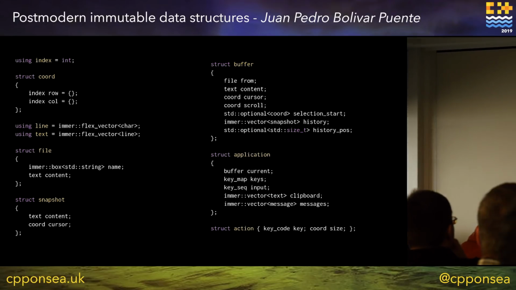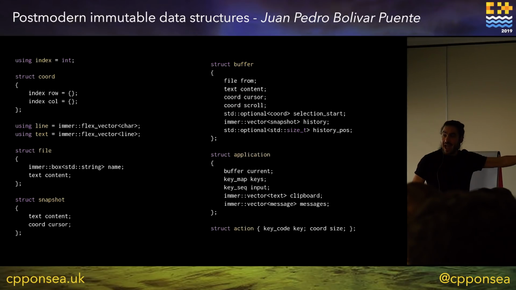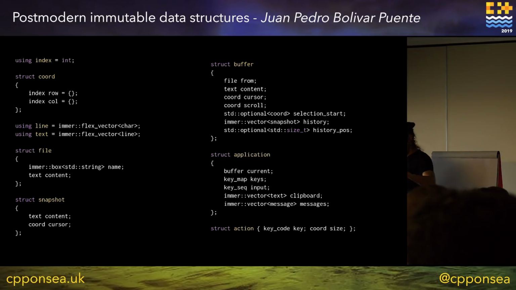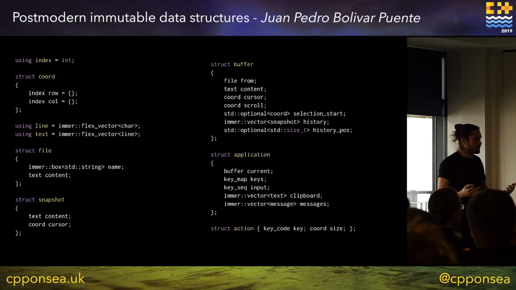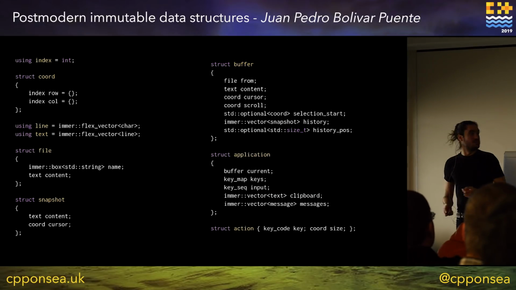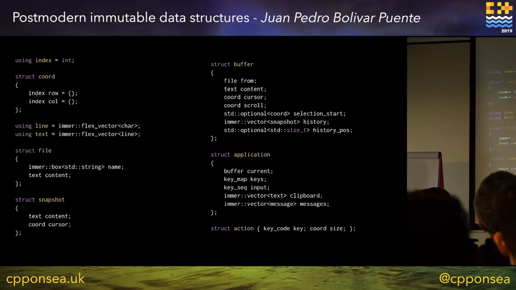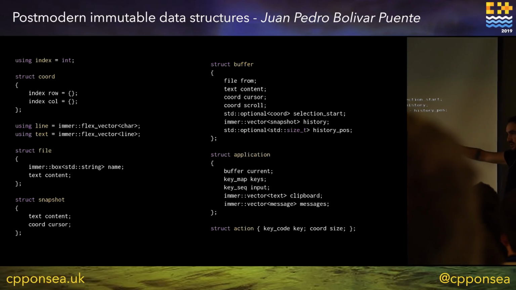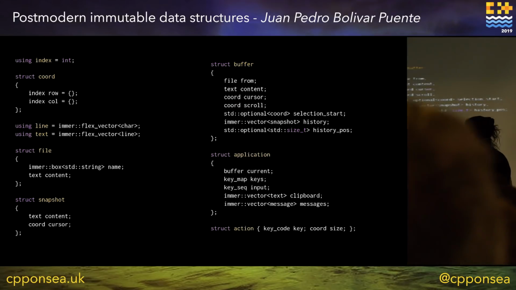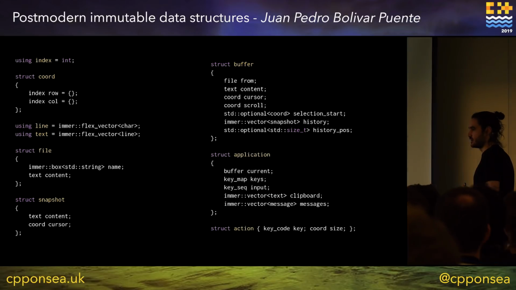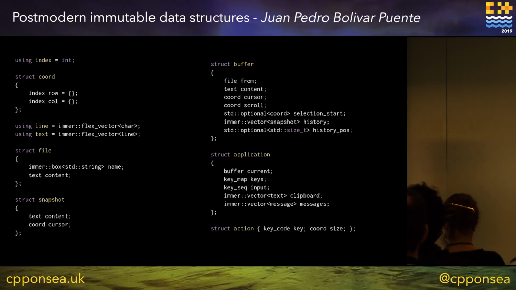Then I have a file, which is represented by the name of the file and the contents of the loaded file. I have also something called a snapshot, which is the content of the editing state plus the cursor position. This snapshot is what allows us to do undo. So when we undo, we keep in this other type a vector of all the snapshots, such that we can restore the contents of the buffer, and we also store the position because you want to bring back the cursor to where the user was editing at the time they did the operation.